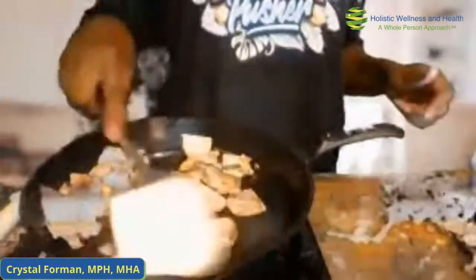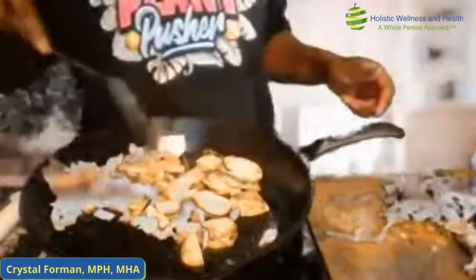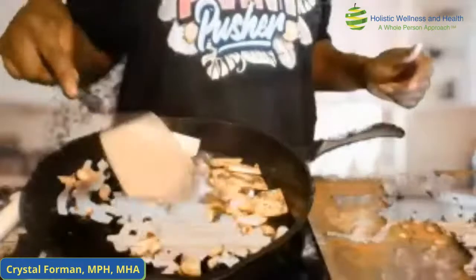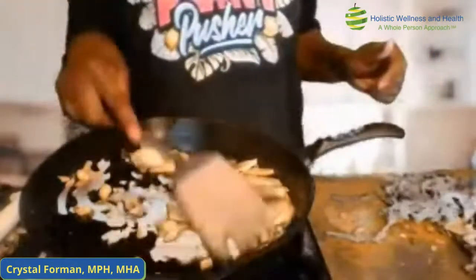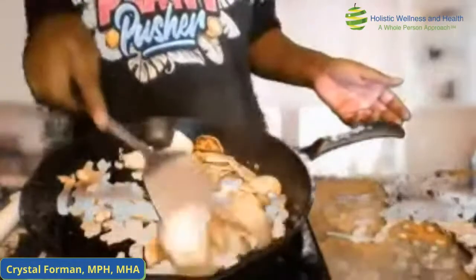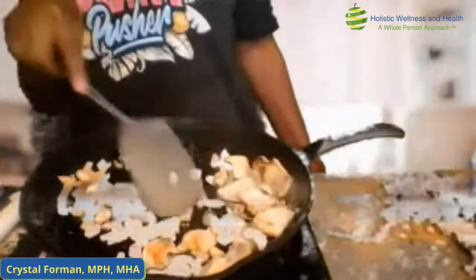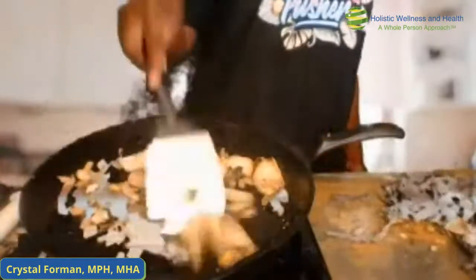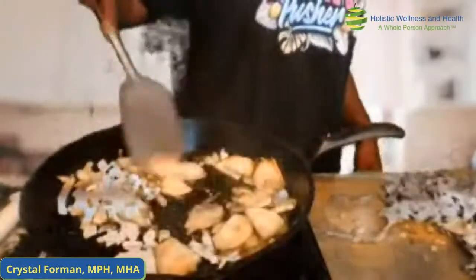Does anyone have any questions about kohlrabi? And for this, it's called kohlrabi. And like I said earlier, you can eat it raw, you can saute it, boil it, roast it, mash it, bake it. Some people blanch it before on this, but it's totally up to you.